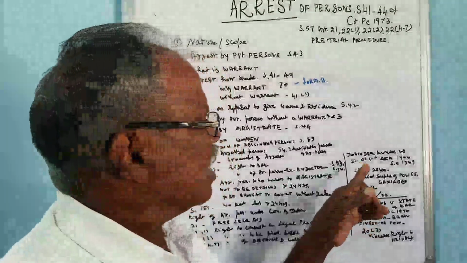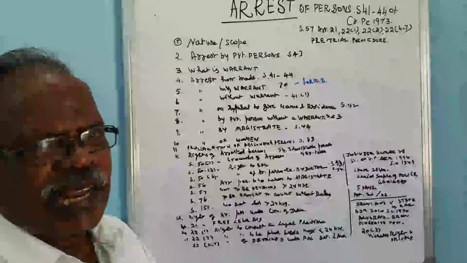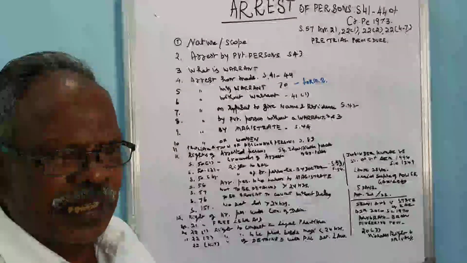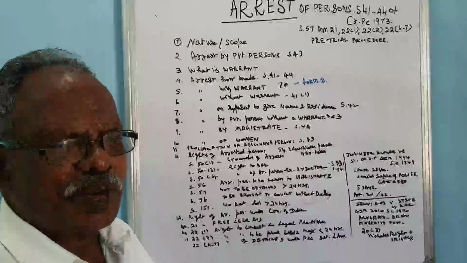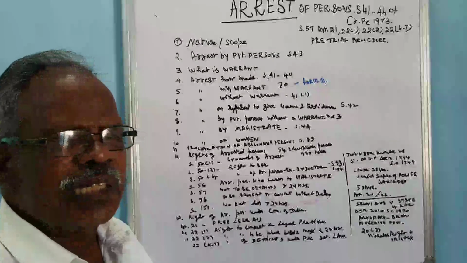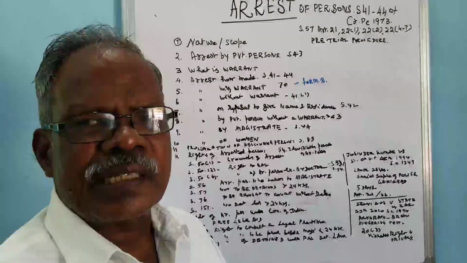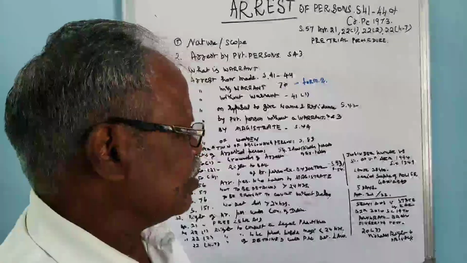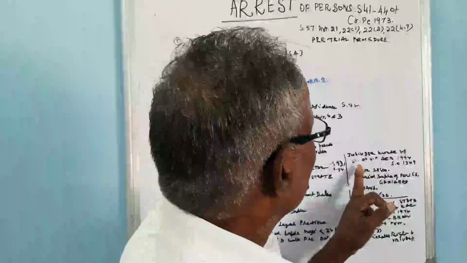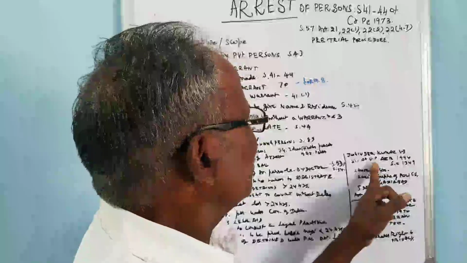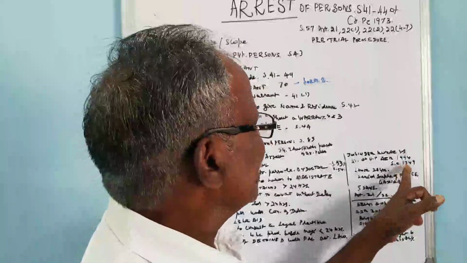The inner meaning is that the police cannot detain a person for more than 24 hours. If they have detained a person for more than 24 hours, it is legally wrong and they are answerable for that. Action can be initiated against the concerned police. That is Joginder Kumar versus the State of UP, 1994, All India Report 1994, SC 1349.